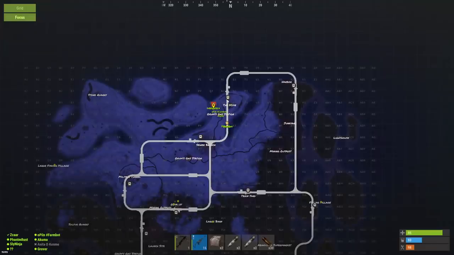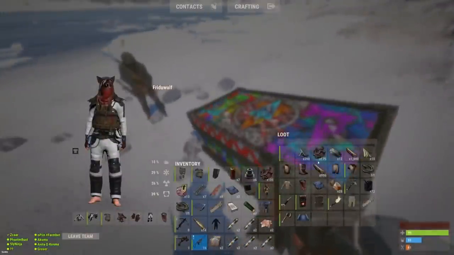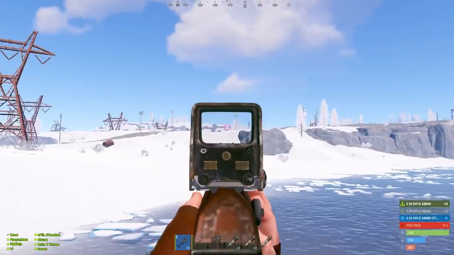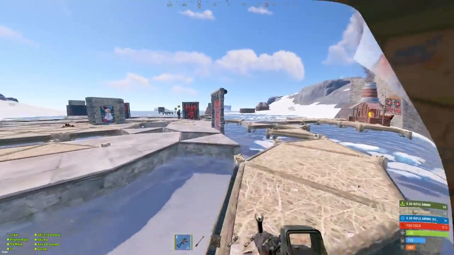Man, this is such a good location. I wanna show you a box. I found it just in the middle of nowhere. Oh, that's not bad. 200 scrap. Oh, what? Yeah, that's pretty good. He's dead. Oh, yeah. That's a good dome.